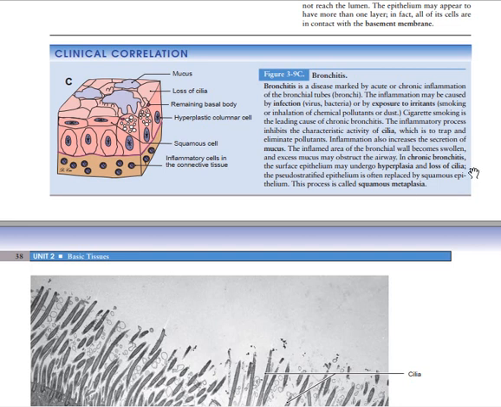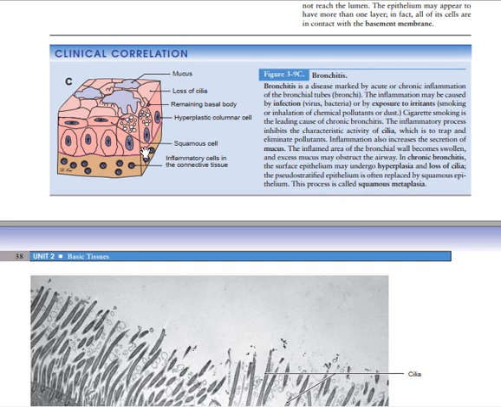The second thing is that in chronic bronchitis you may have loss of cilia. So the cilia is going to reduce, with loss of cilia, the pseudo-stratified epithelium, and then you also have a squamous metaplasia. Those are the three main elements that you see in chronic bronchitis. Hyperplastic columnar cells means that the cells increase in number. That's the first thing. Second thing, you have metaplasia.